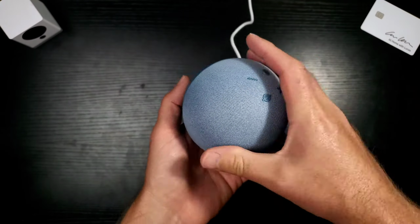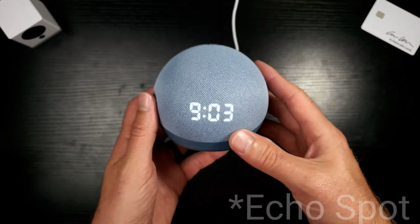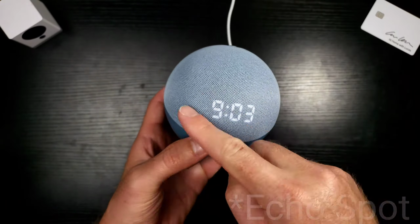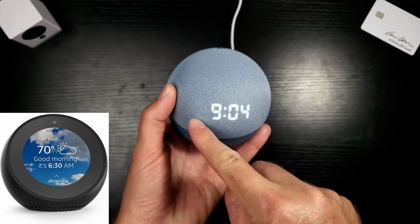I know they like the fact that it's a ball. They think that's really cool. And if you ever owned the Echo, what was it? It was literally a circle. This is basically modeled after that one, where it had a circle display.